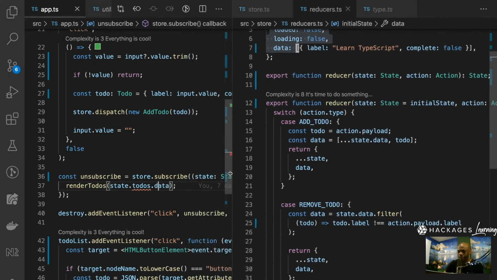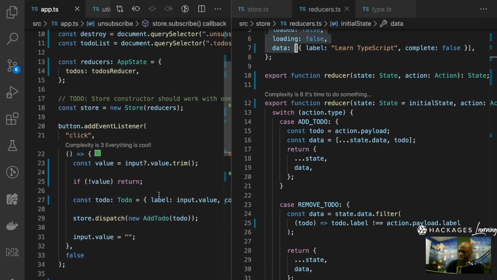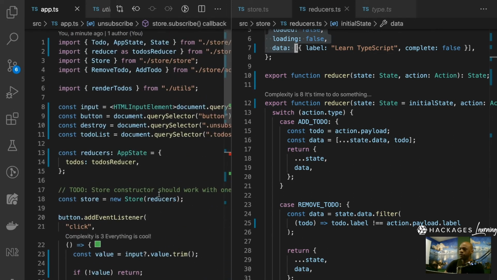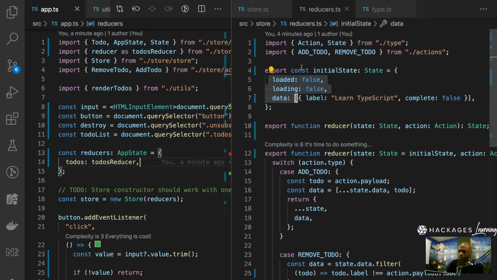You can fix that using some generics here, and we're going to do something. Yeah, app state still has to-dos, while state has data. If you think about it, app state is just a list of states that we're going to deal with, right? So maybe those are two different things. It could literally be two different things, right?